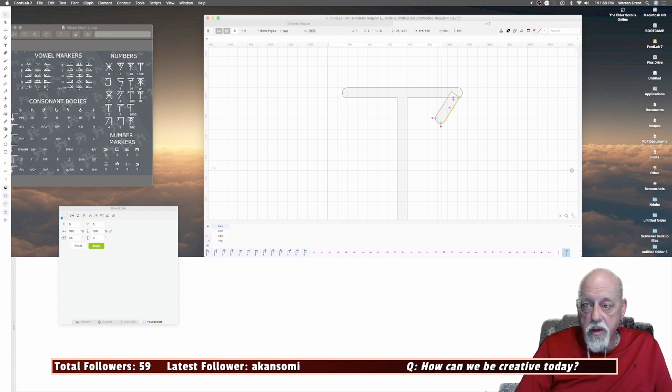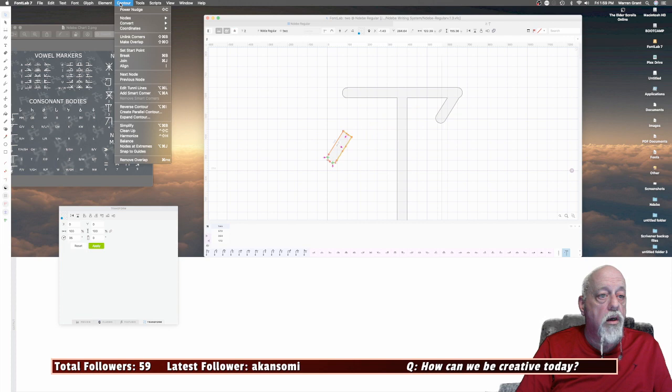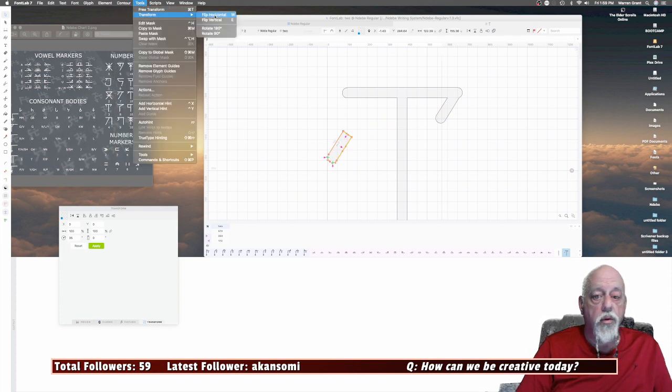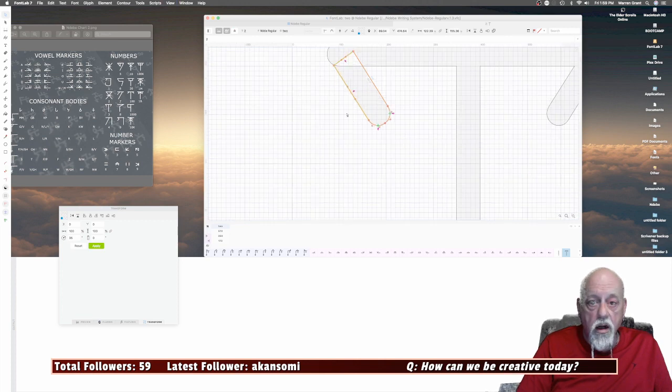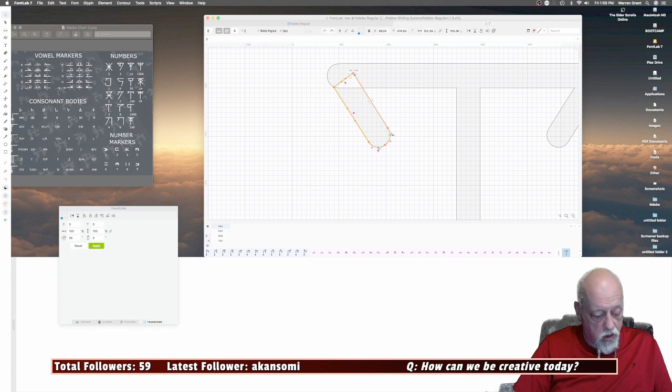No. Control Z. That means that this here needs to have its direction reversed, probably. And then I can try that again. Yes. Not quite perfect. We can fix that. I can just adjust that in a moment. And then Control V. Bring it over here. Tools, Transform, Flip Horizontal, and place the same thing. Maybe I'll get this one exactly right. About like that. Join that together. Nope. Didn't get reversed. Right, Control Z.